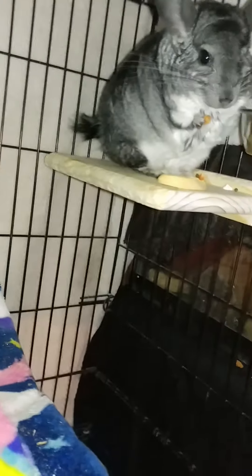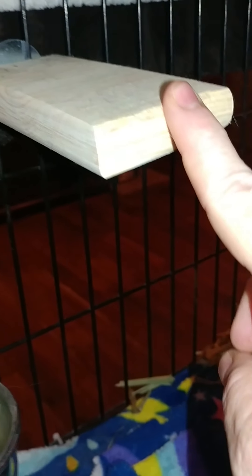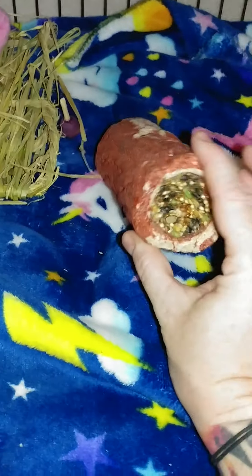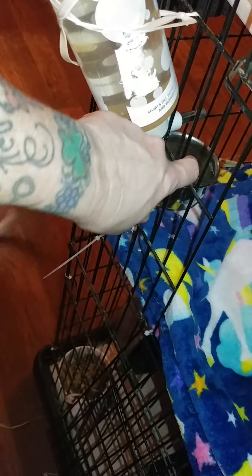And here's my chinchilla. This is Mink. She just got her treats and she's eating. She's got her little platforms that she can chew on — she has two of those. And then she has another platform and a little straw bed with some of her toys and treats on it. A little log with treats, a toy she can chew on, one water bottle here, and then a little tray to catch water because it likes to drip sometimes.